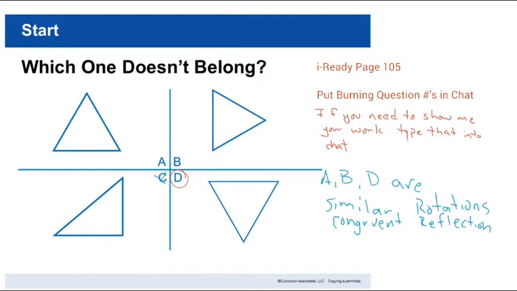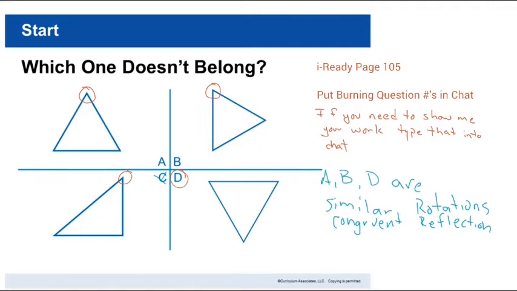And you can see Mr. Taylor's demented thinking when I give you my answer. Why would Mr. Taylor say D does not belong? So here's what I'm thinking. See this point? See this point? See this point? I'm thinking that those three triangles all have points up at the top of the triangle that are pointing up. And D doesn't have any points on the top of the triangle that are pointing up. So there's Mr. Taylor's demented math thinking for the day.